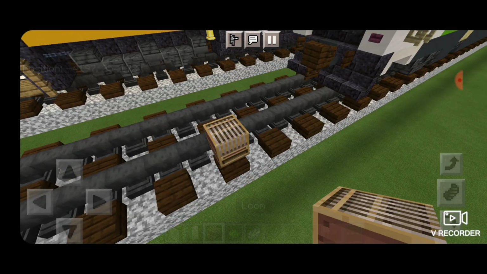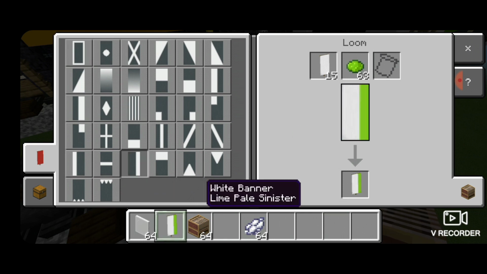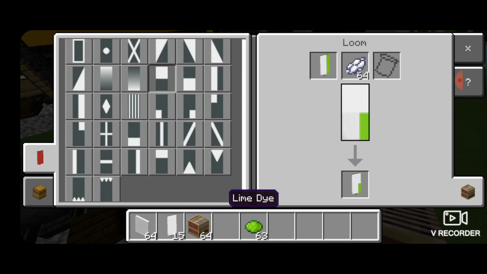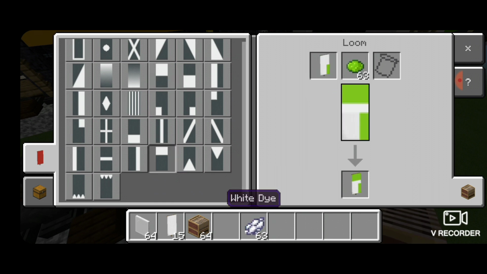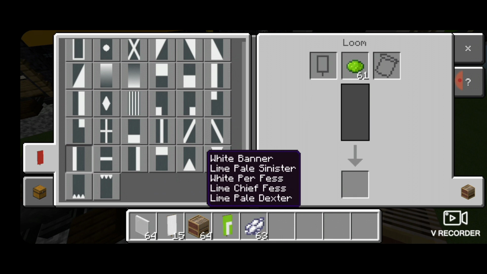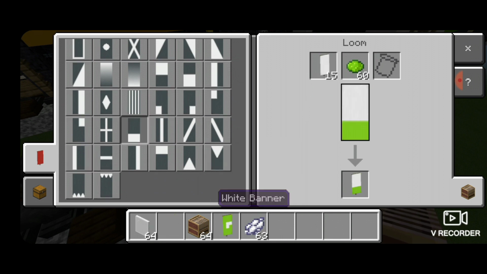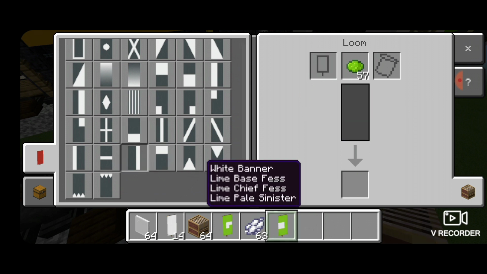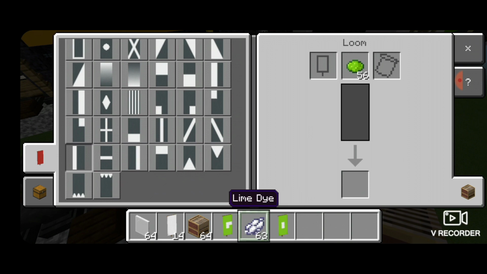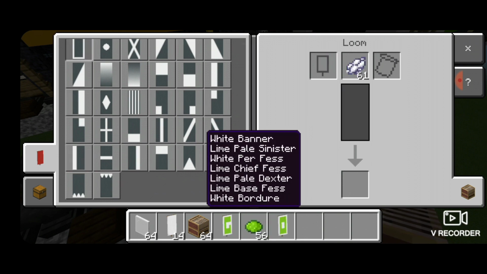Now get out a loom and come into it. We're going to use a white banner and lime dye. A vertical on the right, switch to white dye, make the top half white. Switch back to lime dye, put a horizontal on top, a vertical on the left, and a horizontal on bottom. New banner. Horizontal on bottom, horizontal on top, vertical on the right, vertical on the left. Switch to white dye and put a white border around both of those.